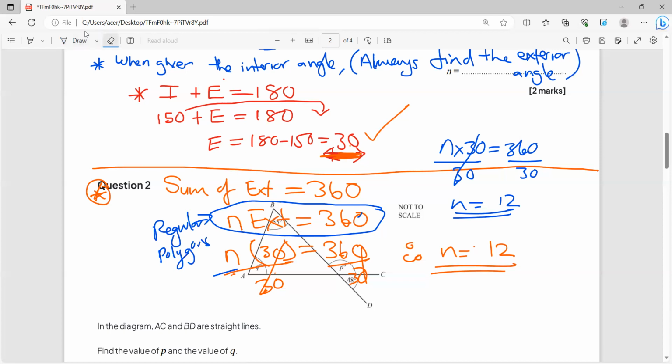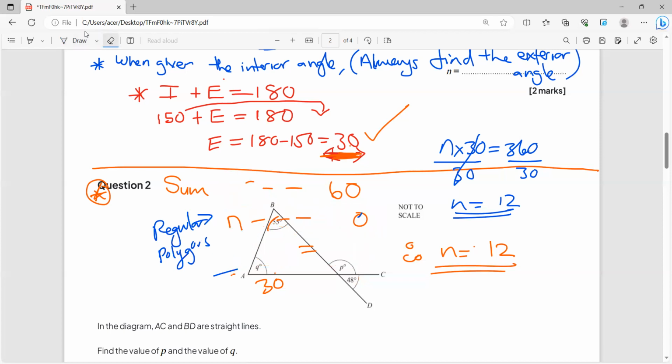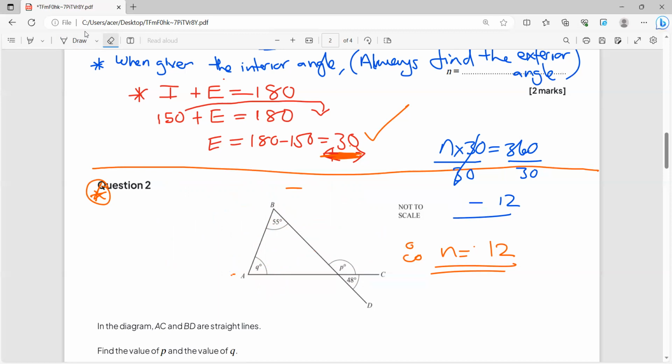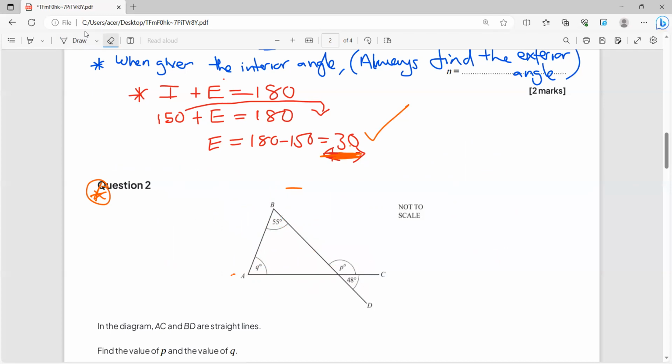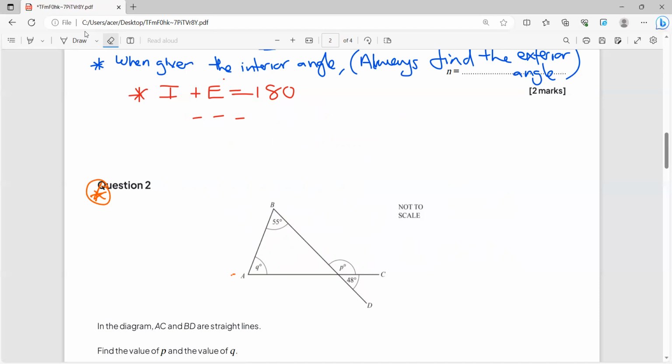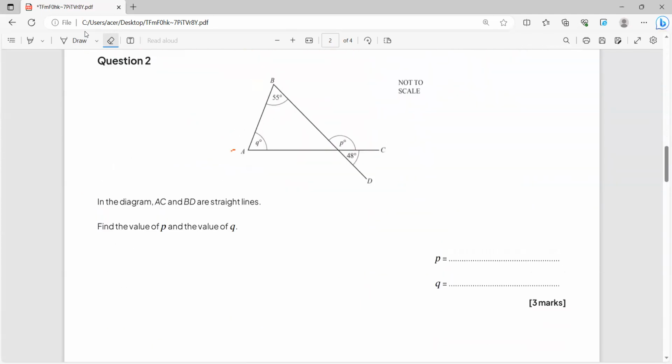Okay, so now let's move on to the next one. Let's move on to number 2. Whenever you get a geometry question, you don't necessarily need to follow the order in which they ask the questions. As long as you can figure out how to find a certain side or angle, just go for it. There's no strict rule that you must follow. As long as you have an idea, just implement it and that's fine.